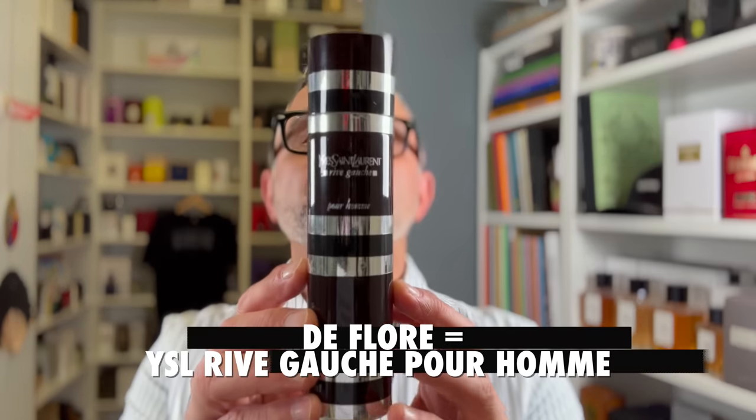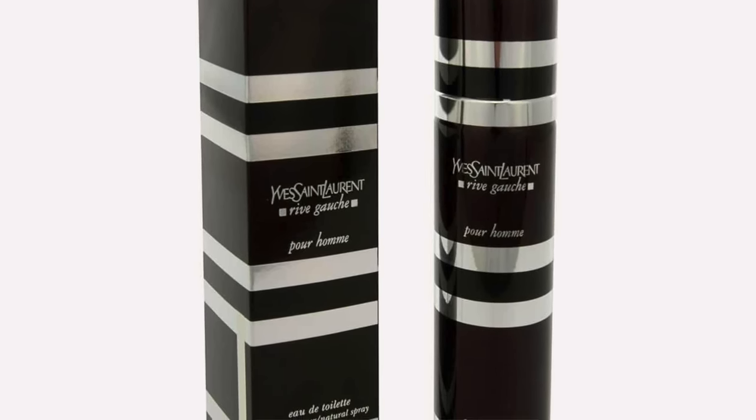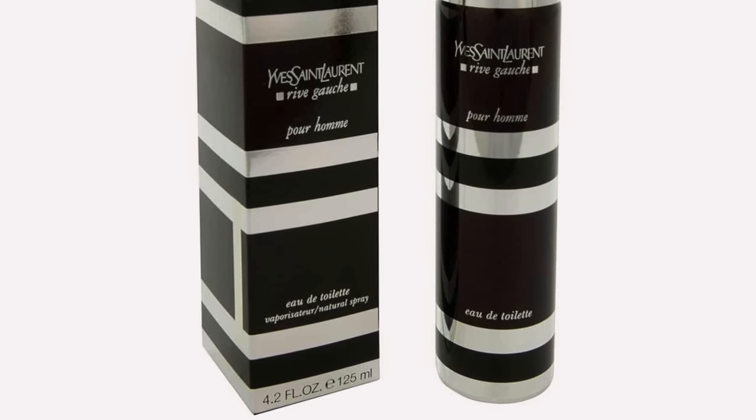Here we go with a fragrance that was discontinued when I first got on the scene reviewing fragrances back in 2012. It initially launched around the mid-2000s, and by the time I got into reviewing, they had already discontinued it and moved it into a different bottle. I'm talking about YSL's Rive Gauche Pour Homme. It was a beautiful, classy fougère barbershop fragrance with star anise — a bit licorice-y — and loads of aromatics like lavender, geranium, rosemary, and cloves, plus tonka or coumarin and some citruses. Athena's alternative to this is called Deflore. Let's smell and compare.